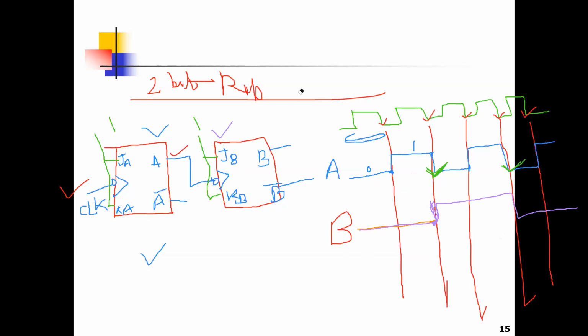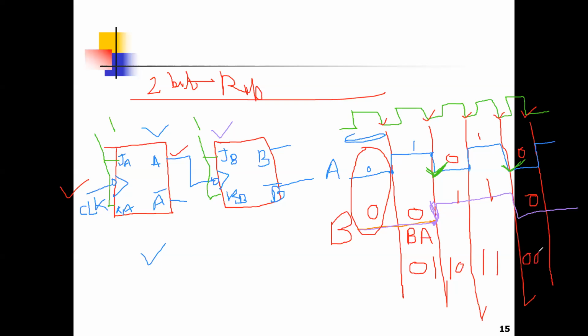Now, if I want to check what I got here: this is 0, this is 1, this is 0, this is 0, this is 1, this is 1, this is 1, this is 0. I will consider the result for 4 clocks, once I am getting the clock, because these results are the initial ones, so I will not consider them. So 0, 1. I will consider first B and then A. What is the B value? 0. A value 1, and B value 0, 1, 0, and this is 1 and 1. This is 0, 0.